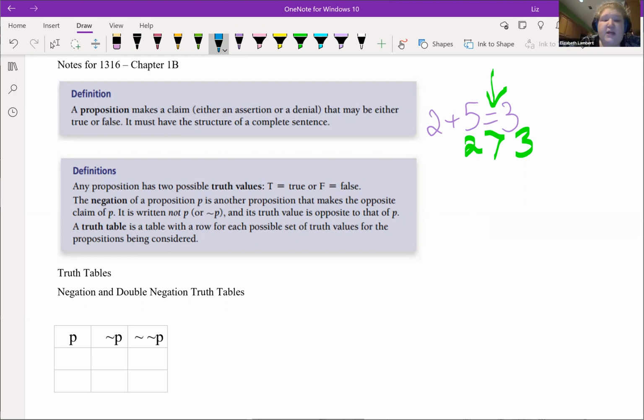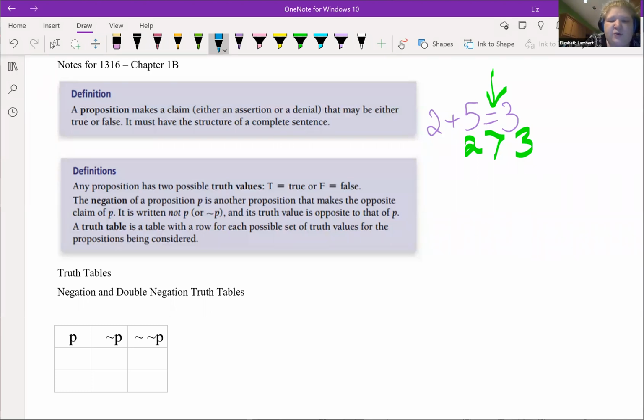So sometimes we want to consider the negation of a proposition. The negation, the way we write it, is we either write out the word not in front of it, or we put a tilde symbol, which is in the top left of your keyboard. That's where both of the accent buttons are. So it's technically called a tilde. Some people call it a wiggle, which is more fun to say, so I might call it that. Usually though, I'll just say not P, because that's the way you're supposed to read it from a logic perspective.